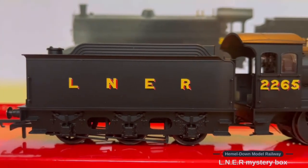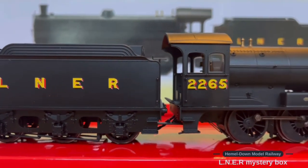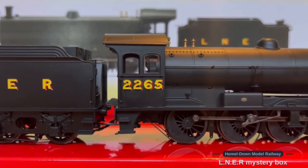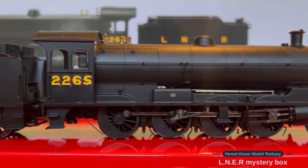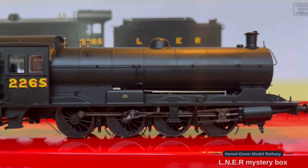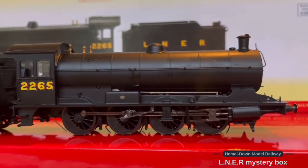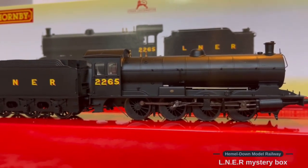When the NER was absorbed into the LNER at grouping in 1923, the locomotive class was designated as Q6, and they operated from sheds across the northeast of the territory, from Humberside to Tyneside and across Northumberland into Cumbria, even making it into Scotland during 1923.